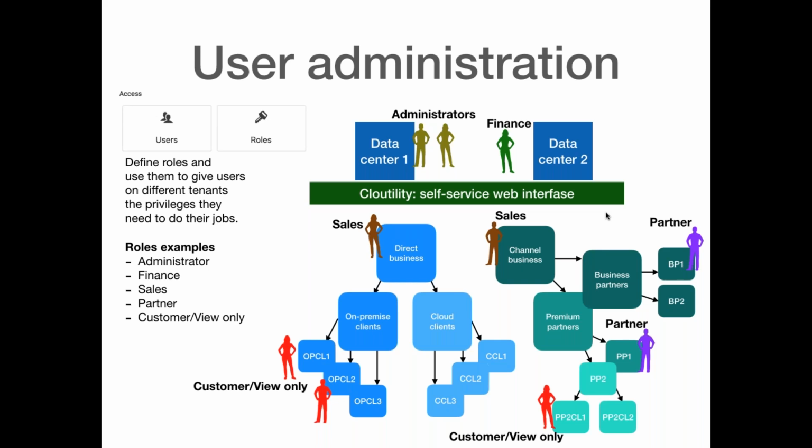You may have salespeople that need to log in on different customer tenants, with access to trending reports, how their customers are growing, and other information that is good for the sales rep before going out to a customer meeting. You could have a partner role, with privileges so that a partner logs in.